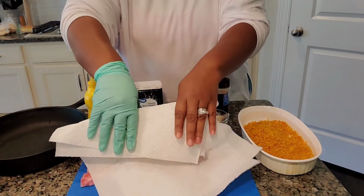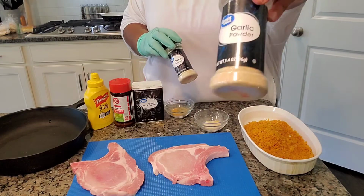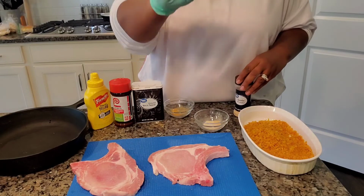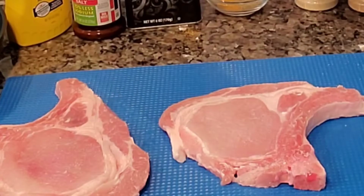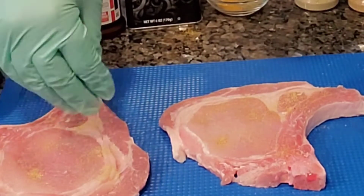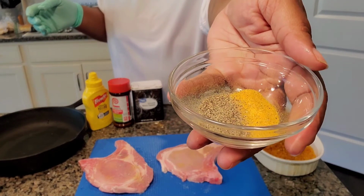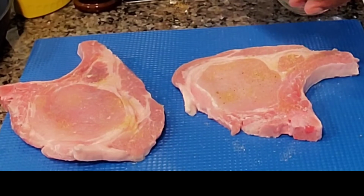Hey, YouTube. We want to pat the pork chop dry. Pat it dry. We're going to use a little more than half a teaspoon of garlic, and then there's onion powder, and we're going to mix it up together and sprinkle love on your meat. We're also using more than half a teaspoon of black pepper and Lawry's.